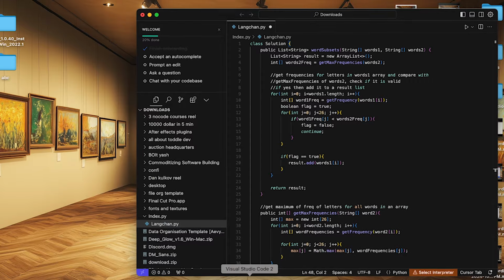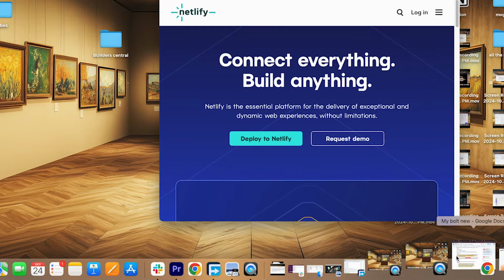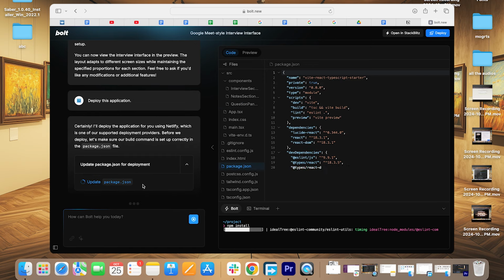Let's just tell you something. When you deploy apps for others to use on the internet, here is the process. You use some sort of IDE like Cursor or VS Code, put it on GitHub, then use services like Netlify or Vercel and push your GitHub code to production. And mind you, that's not easy at all. Now, let's do it with Bolt. So here is the deploy button and done.